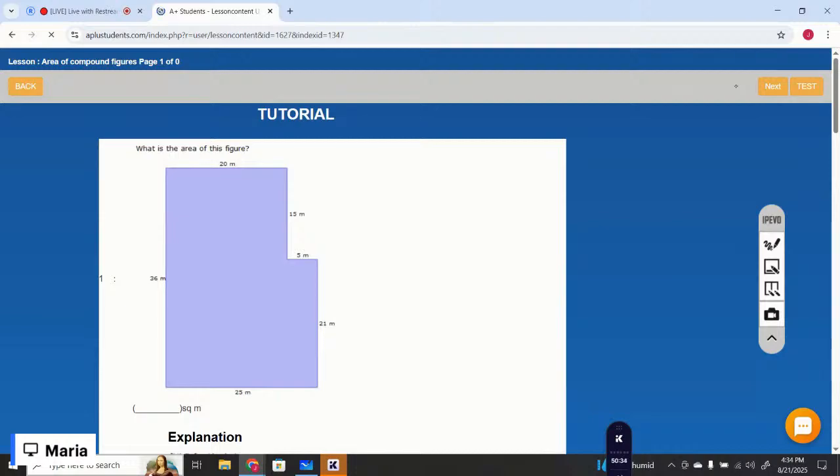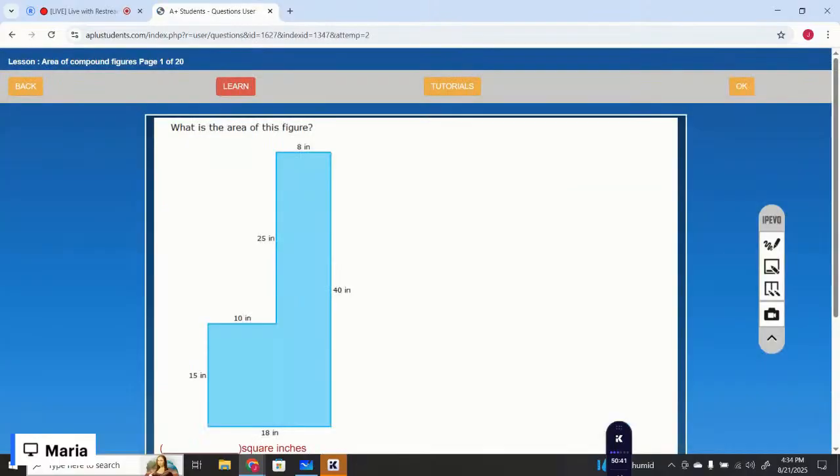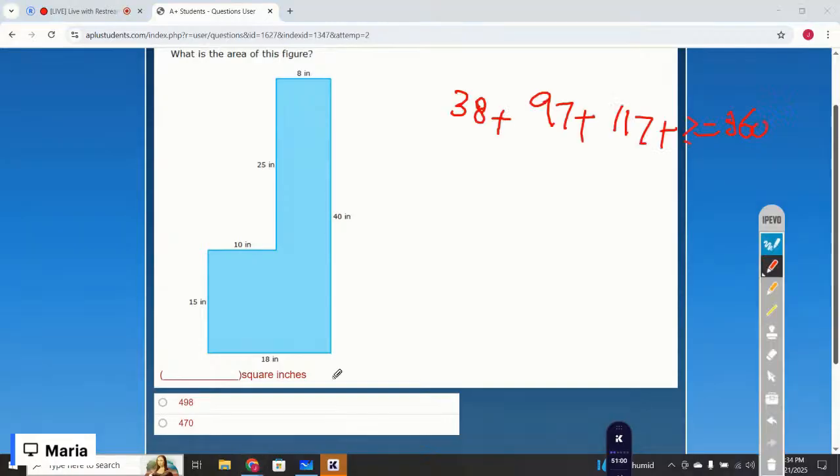What is the area of compound figures? Basically, what are compound figures? Compound figures are made up of more than one figure, right? How do we find their area? We need to divide them into smaller figures and then calculate their areas. For example, just look at the given example. Let's divide the figure into two smaller figures. Now we have two smaller figures, a square and a rectangle. Calculate their areas one by one.